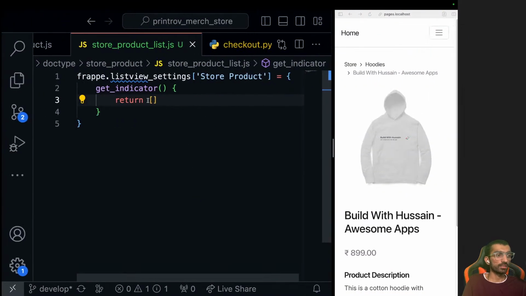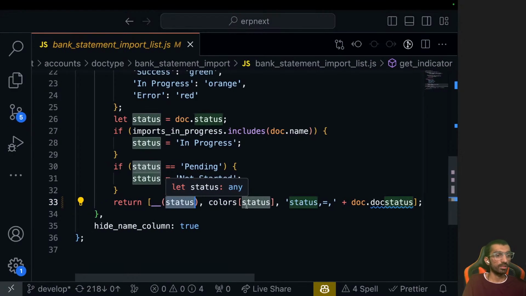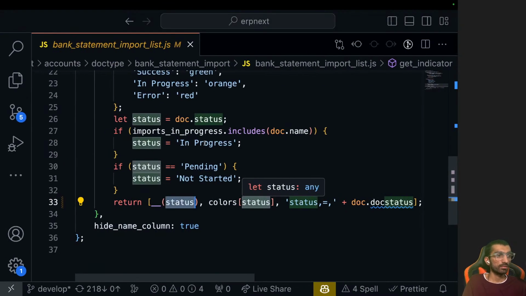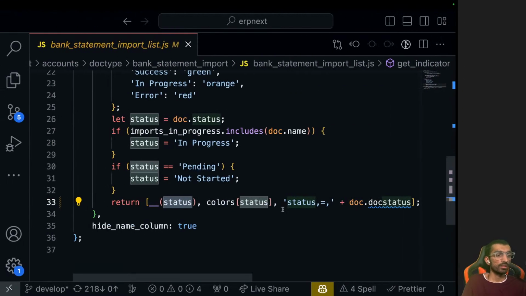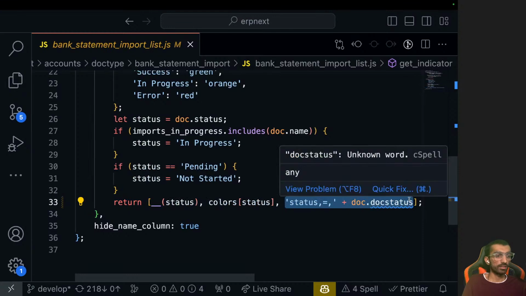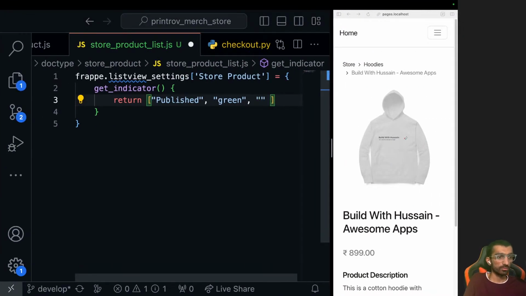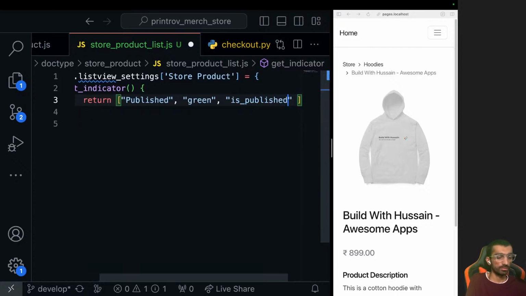First is the status itself, so maybe published, then the color, so green. And then third is the filter that is being used to apply this color. So for us it will be is published equals 1.